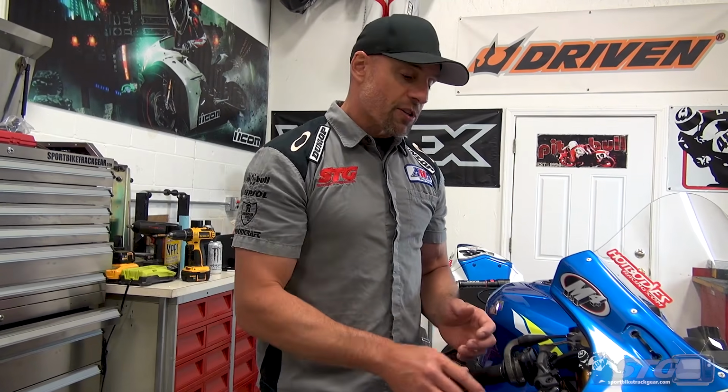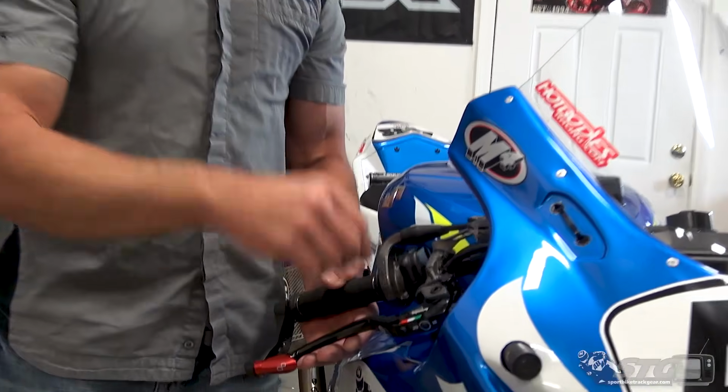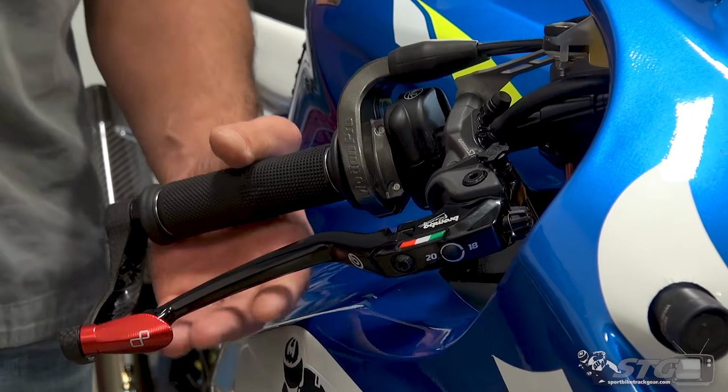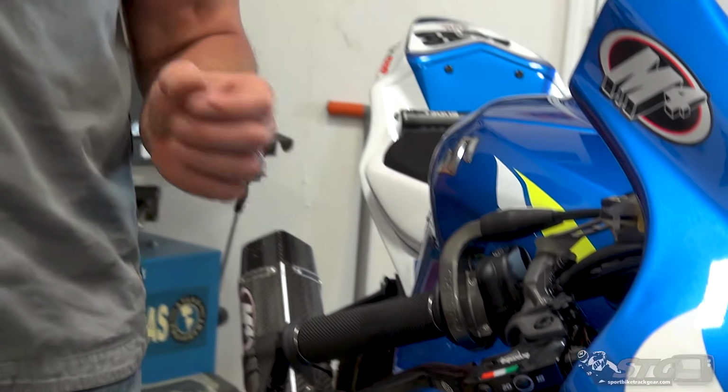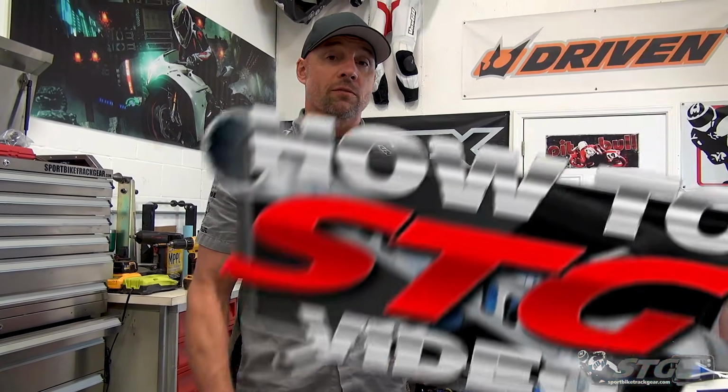So I've already experienced that, but I got to also go out and play with the initial bite setting. I tried it in normal, I tried it in sport, and I tried it in race, and you can feel the difference between each one. To be quite open and honest with you, you start off with a lever ratio of 18 on this, as well as the normal setting here. For the bite, it is still far better than the OEM Suzuki master cylinder ever was.